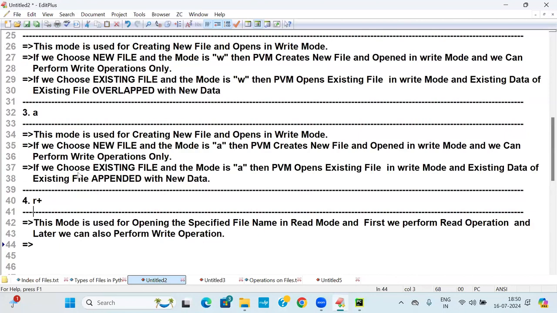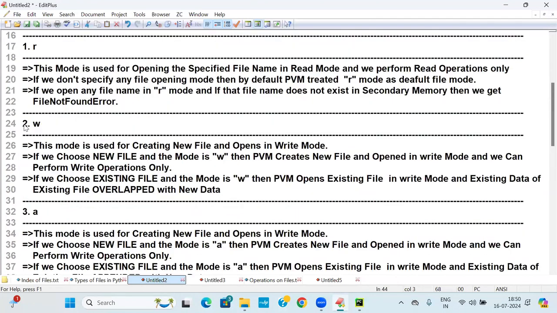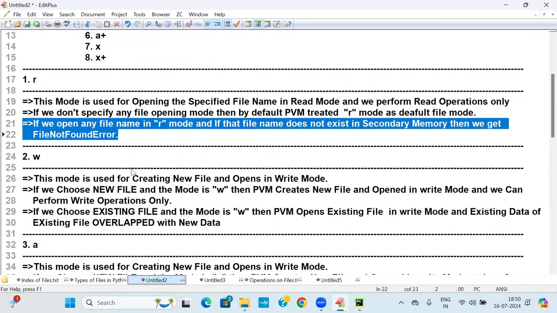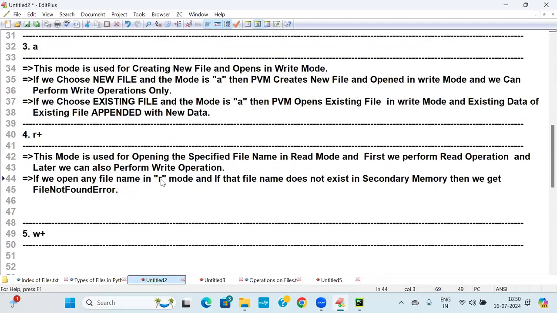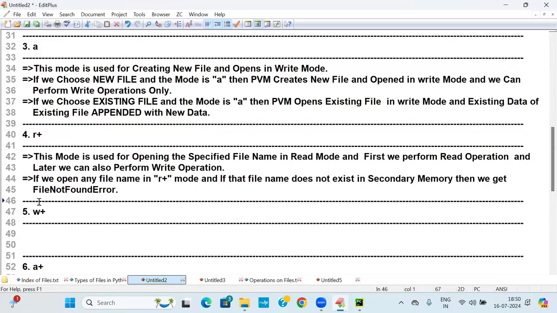Next, if we open the file in R plus mode and that file does not exist in secondary memory, we get which error? File not found error. Once a file not found error is there, how can you write the data?